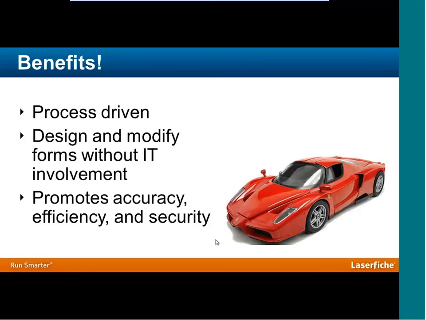Also, it's promoting accuracy, efficiency, and security. So accuracy, because we can put restraints on those fields. We can make it so when you're entering a phone number, it needs to be 10 digits. If it's not, the form is not going to accept that. Or if you're entering an email address, that has to have the @ symbol and the .com or .net or .edu, which makes it so you're not collecting information that isn't accurate. So if someone did give you a wrong phone number, then you have to go and email them, telling them they gave you a wrong phone number, waiting for them to get back to you via email. All of that is completely eliminated using a product like Laserfiche Forms.